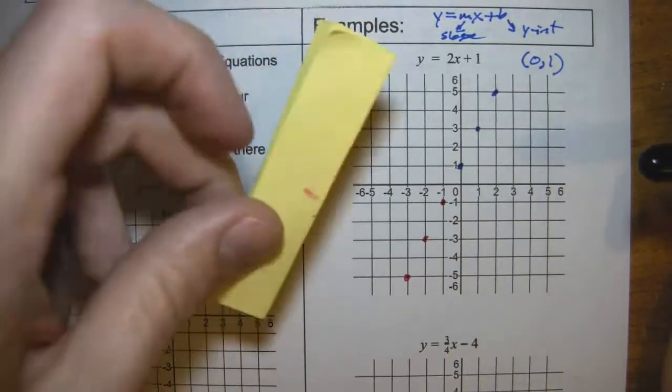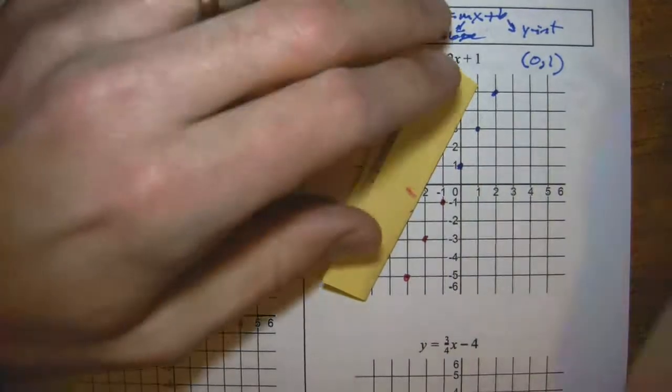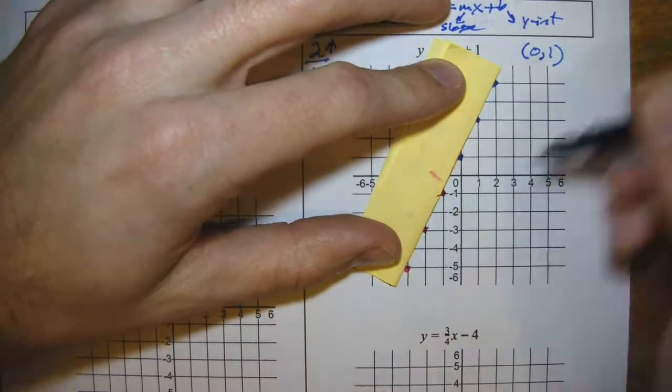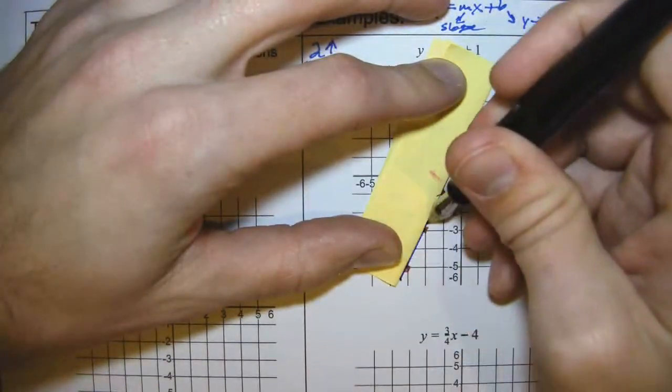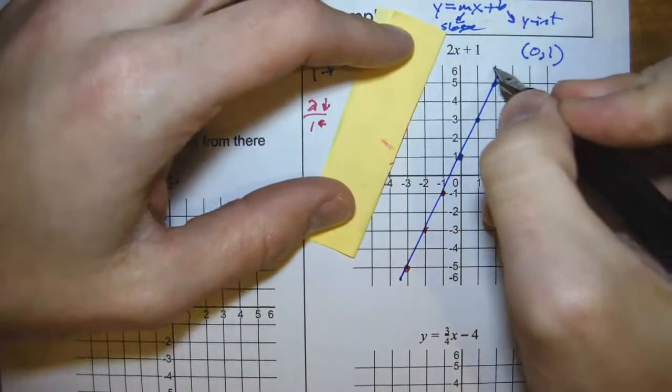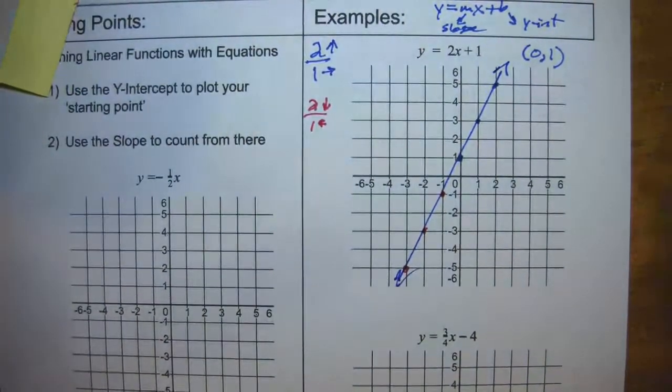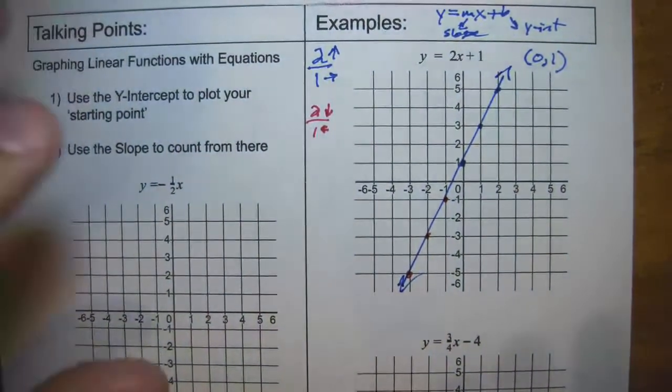Grab a straight edge. So I'm going to use a piece of paper. If you want to use a ruler or protractor or something, that's fine. And we're going to connect the dots, and we want to fill up the page as much as we can. Just like my old art teacher in school used to tell me, fill the page. Right? And there we are. So there's our graph. Now let's double check it just to make certain that we've done it correctly.